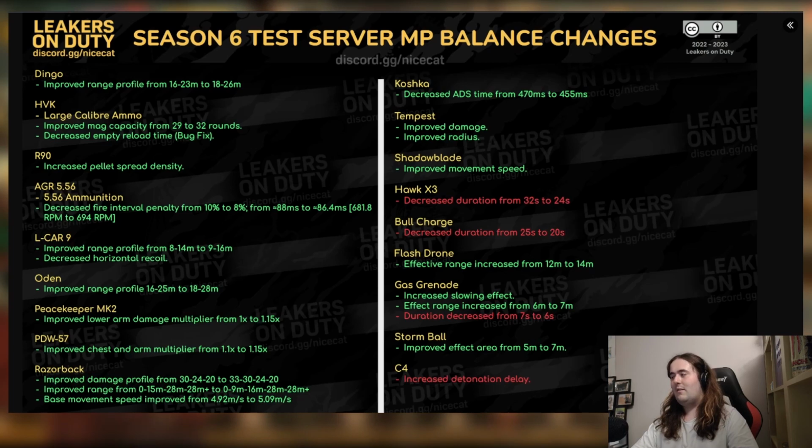So that's always a very nice buff to any melee. But yeah, then we have Hawk X3, decreasing the duration from 32 seconds to 24 seconds. Not entirely sure why it's needed.